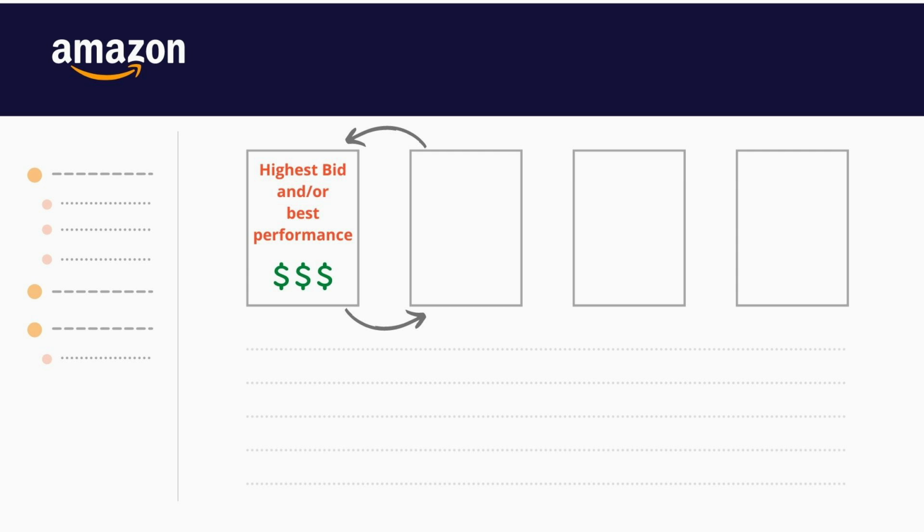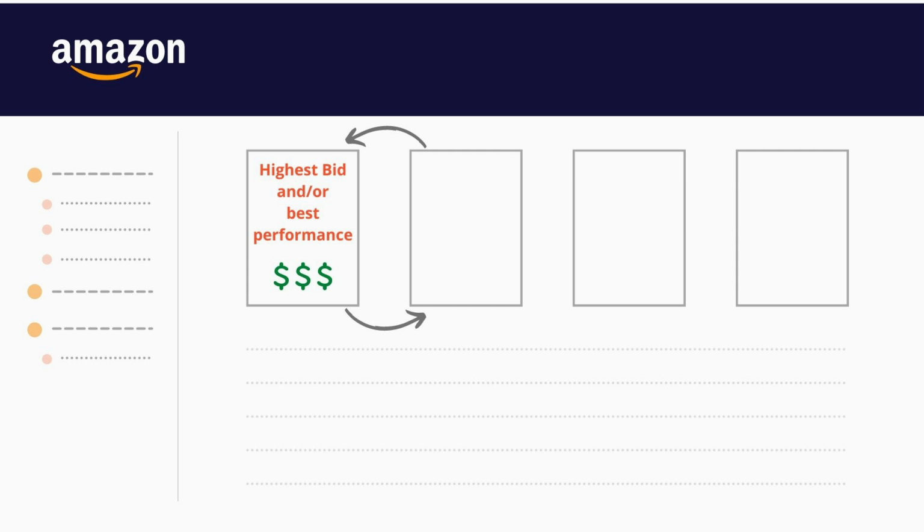Okay, the second part of your ad campaign is your budget. Let me first give you some background. Well, Amazon ads runs like an auction, and everyone has to give their bid for the placements on the first page, and this is how the ad placements on website is determined.